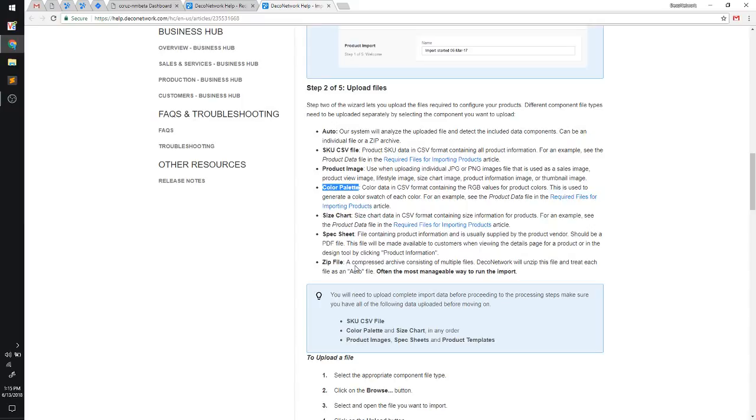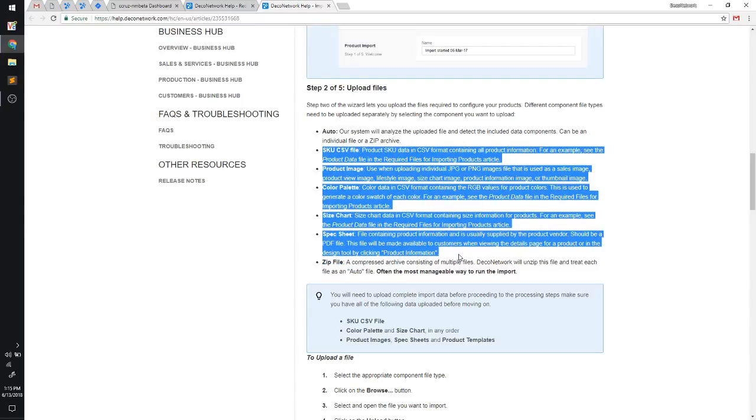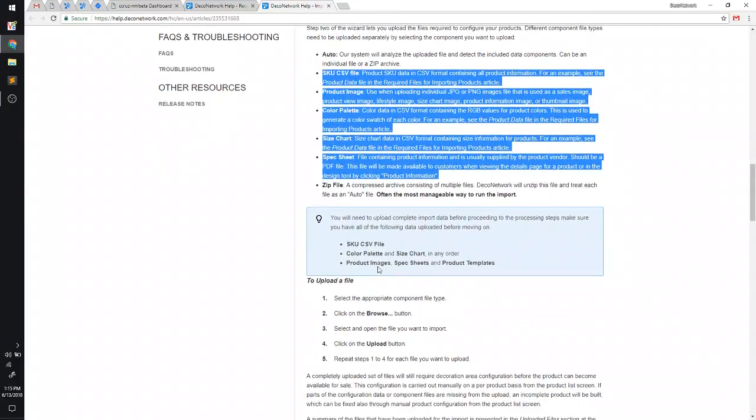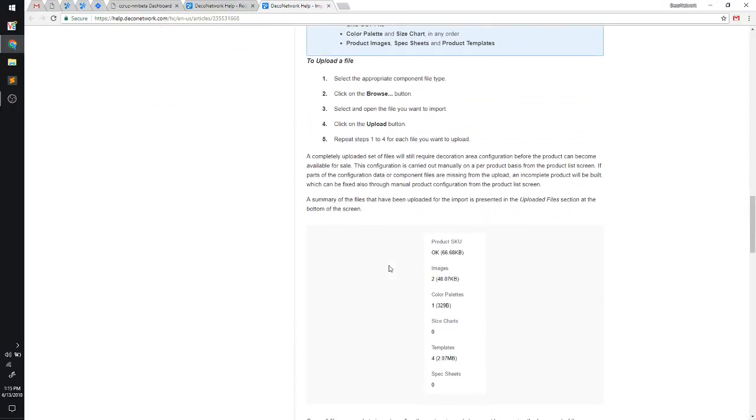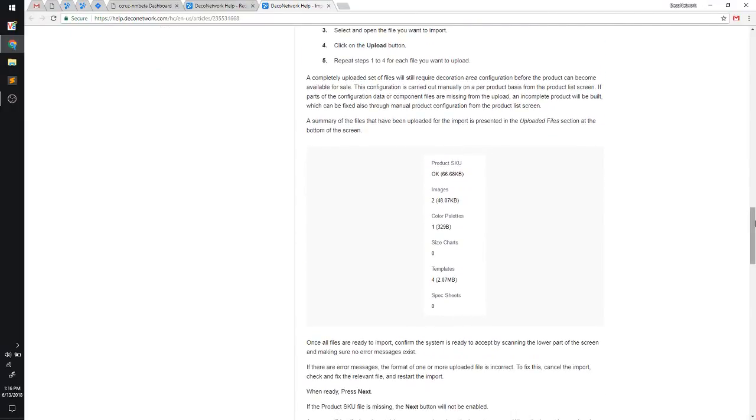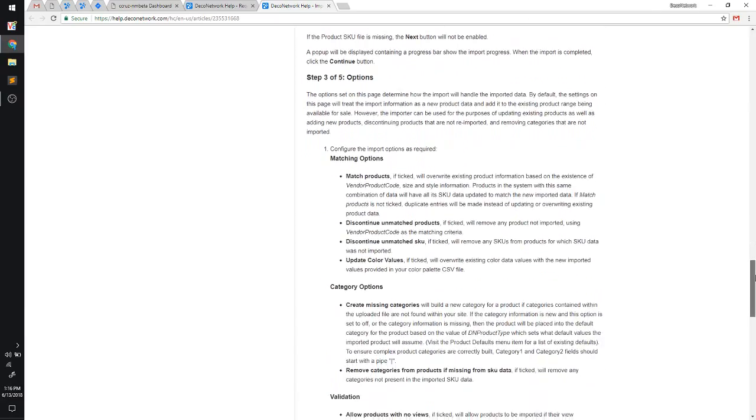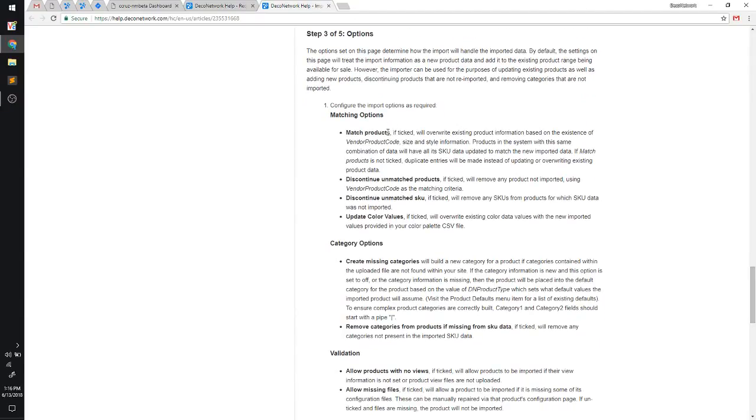And really the option that we'll be using is actually a zip file. So rather than importing those files individually, we're going to create a zip archive combining all of those different files so that we only have to do one upload versus any number of uploads separately. Okay, so once you've uploaded those files, the system's going to recognize those different formats. It's going to walk you through the process. On the third step, there are going to be some options for you to choose from.